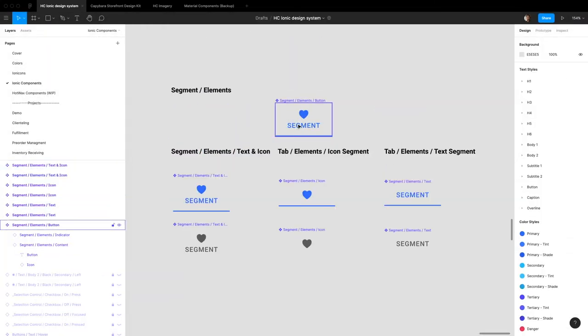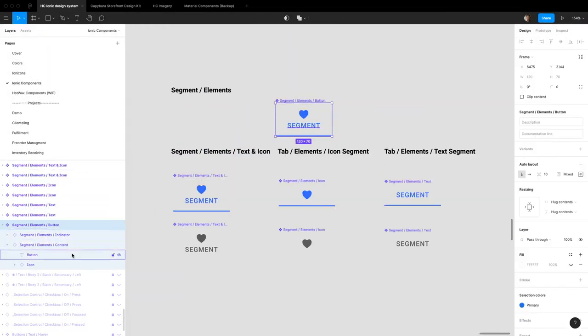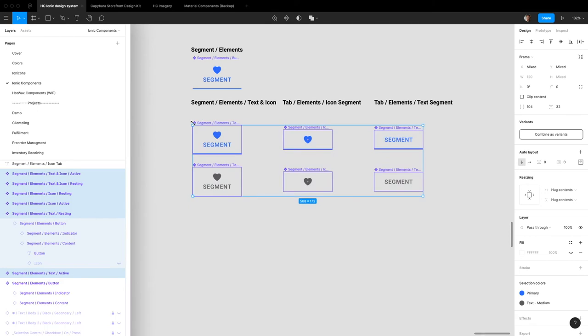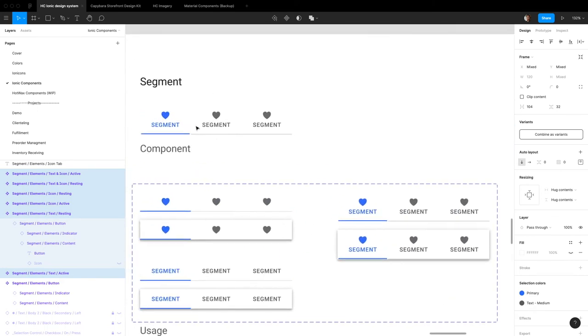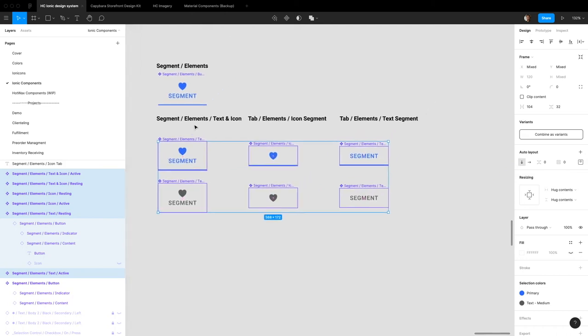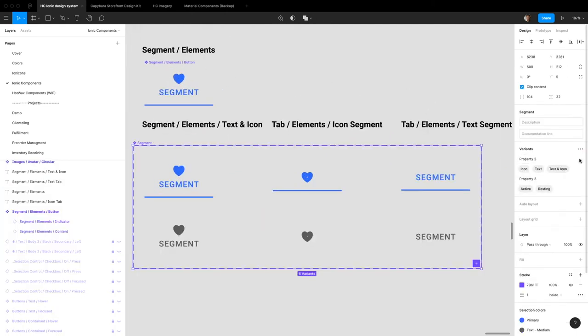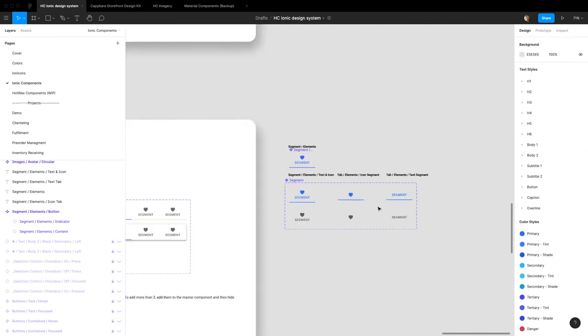Probably can do without these and just edit them directly in here. I guess I should combine these as variants first before I move into replacing these. So we can get rid of the elements property. Content, and state. Oh, we can just make this active, true and false.